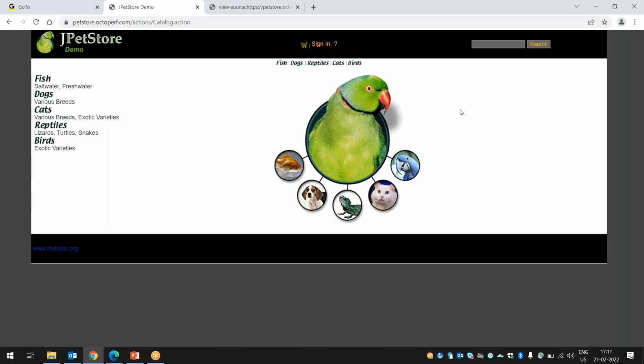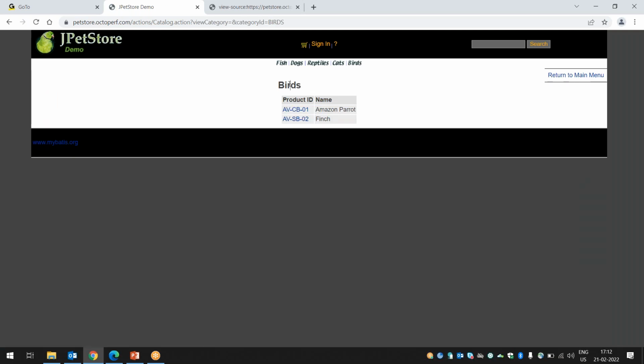So, for example, you have the requirement that the parrot should be displayed in green color. Assume the requirement has been given like that. In terms of testing, what you are going to test in your test environment is whether the parrot is green in color or not. You are going to verify it. This is nothing but verification. And validation is, if you click on this parrot, you need to navigate to the birds section. This page you have to navigate.